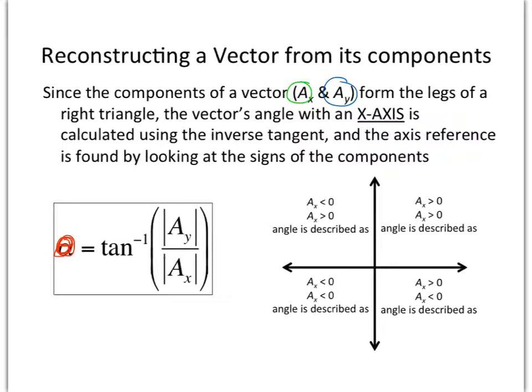And so the question is, what trig function deals with the two legs, or you might say the opposite and the adjacent? Because after all, the x component is going to be the adjacent, and the y component is going to be the opposite, if we have that angle in there. All right, what trig function is it? Well, that's tangent. And we know that the tangent of an angle equals the opposite over the adjacent. So here's the angle, and the opposite will be the y value, so Ay over the adjacent, which would be Ax. If we have the y and the x value, we know that the tangent of the angle is that relationship, or that fraction, that ratio right there. Well, what if we want the angle itself?